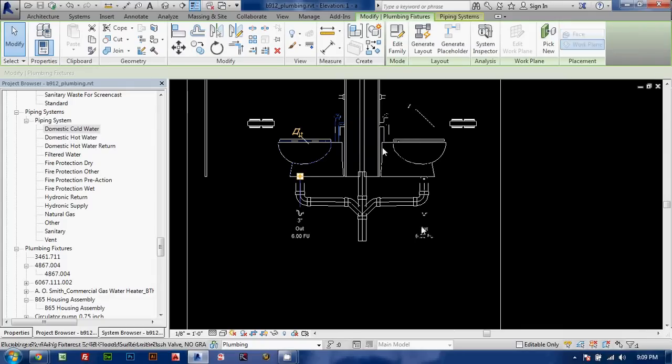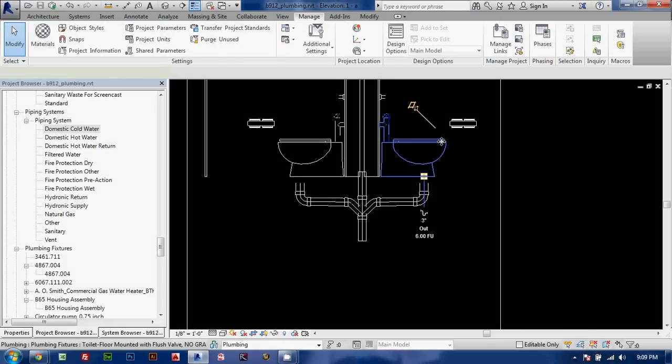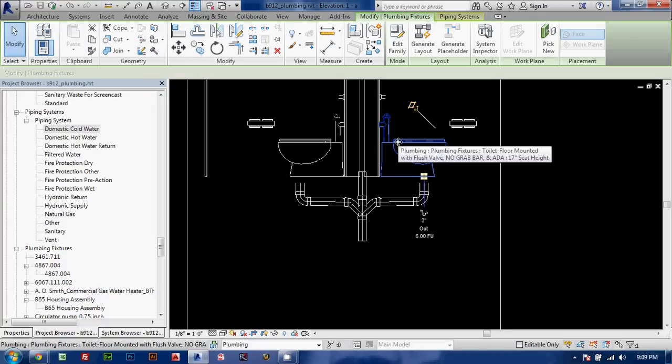And there's a couple of ideas I've been throwing around, and I'll show you this on other screencasts as a better way, I think, to deal with these. But just quickly, I'll kind of give you a glimpse of what that's going to look like. I'm going to select this family.